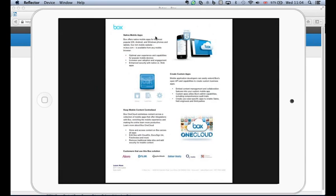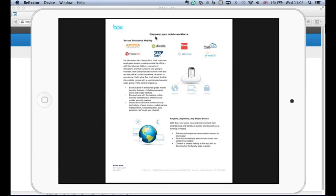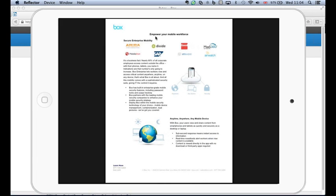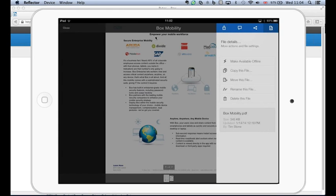Okay. So lots of nice features and functions that are available to you on a mobile device that maybe aren't available on a web application. So, our product team take great delight in adding in all these sort of features into Box so that it creates a great user experience. Okay, so it's one thing to be able to view the content here directly on the mobile device, but what you can see here on the right-hand side is that I have all of the same features and functions that I was using just a moment ago in the web application.